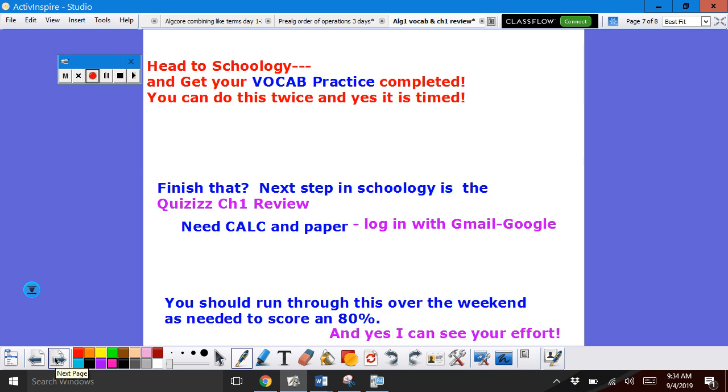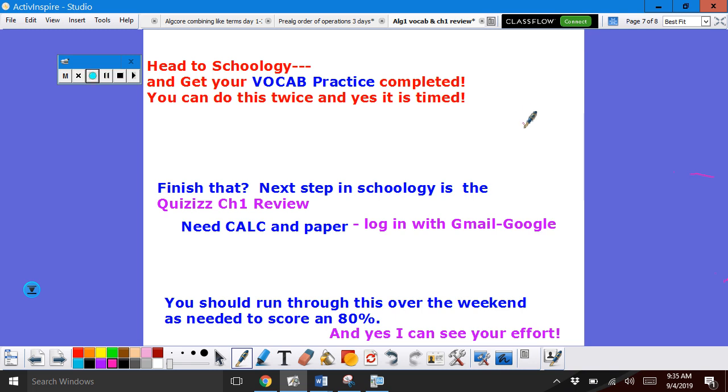All right, so at this point, I want you to head to Schoology, and I need you to get your vocab done. So on that left-hand side, you're going to see the vocab practice. Go ahead and take that. You do have 2 opportunities to do that. So if you don't like your score, you can redo it, preferably on your own time this weekend or next week. The last day that it will be accepted is the day of our test. At that point, if it's not done, it is late. Okay? So I think the test is looking for Thursday just because of scheduling.